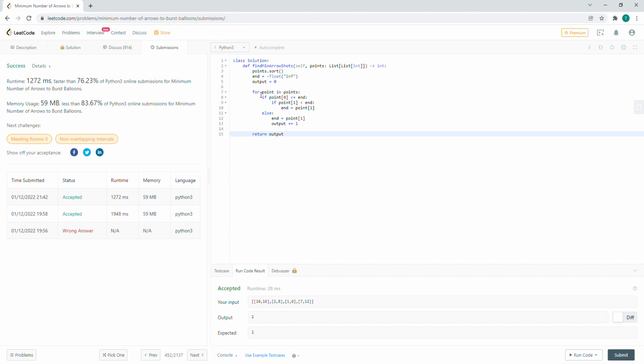Time complexity is big O of n log n, including the sort method at the beginning. Space complexity is big O of constant space because we store inside one variable called output.